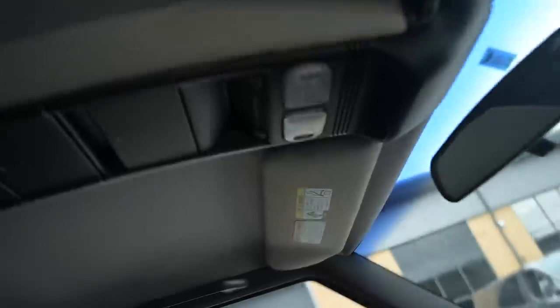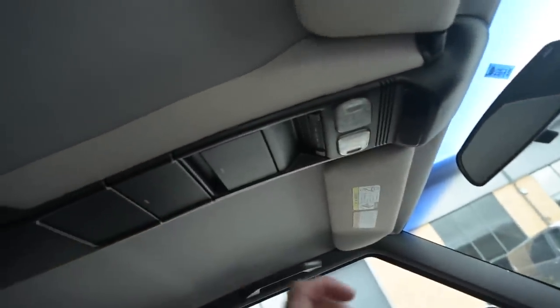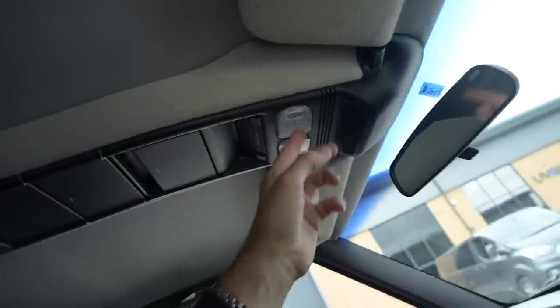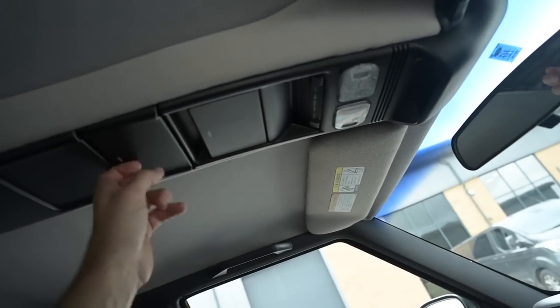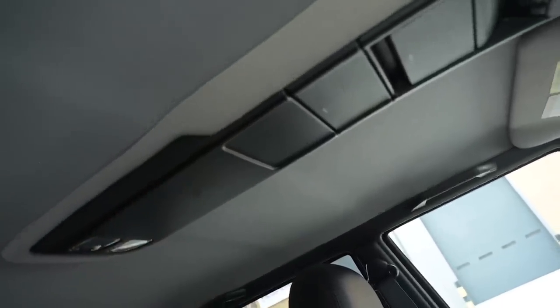One final thing to check out — I haven't seen anything like this since the Alfa 90 we looked at a while ago. We've got individual interior lights for left and right, and sunglasses holders for everyone in the front. This continues aircraft-style all the way to the back with more individual lights in the rear.